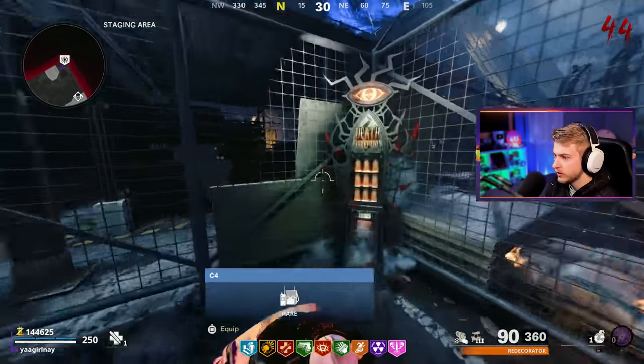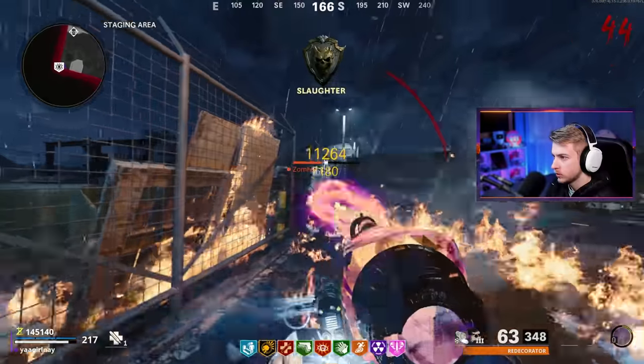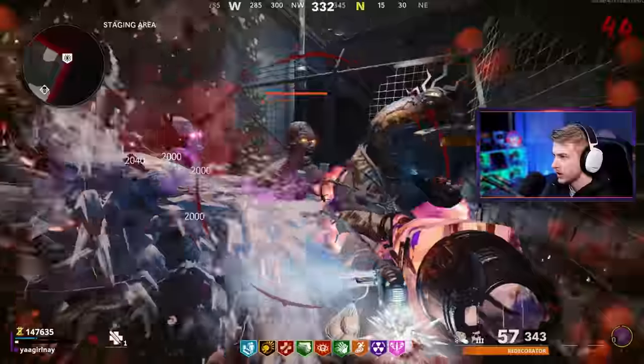So I'm going to stand right here and try to live as long as I can. We'll use a molly. I feel like a molly will help. We'll use it right now. We'll just let all the zombies run through it. Okay. Stunning. Almost out of ammo here. There's a C4 on the ground, but I can't quite get to it.